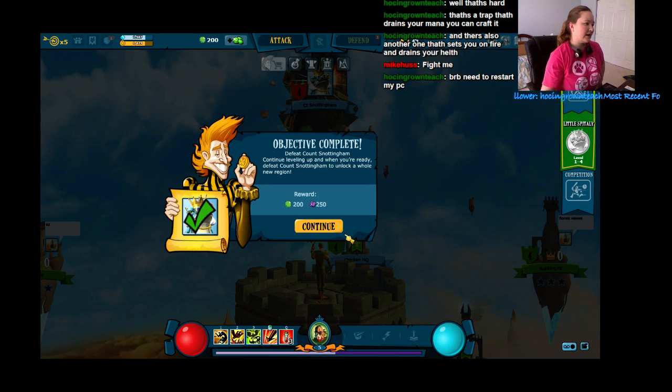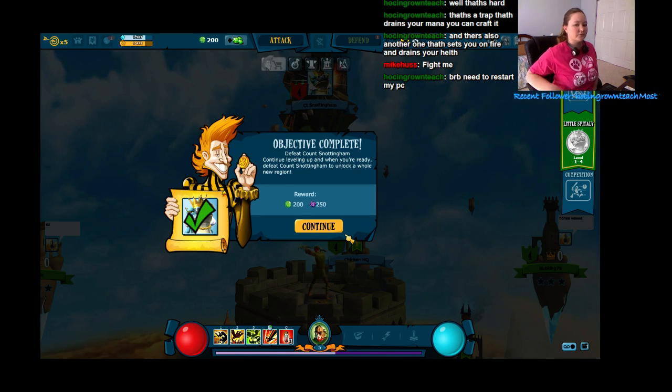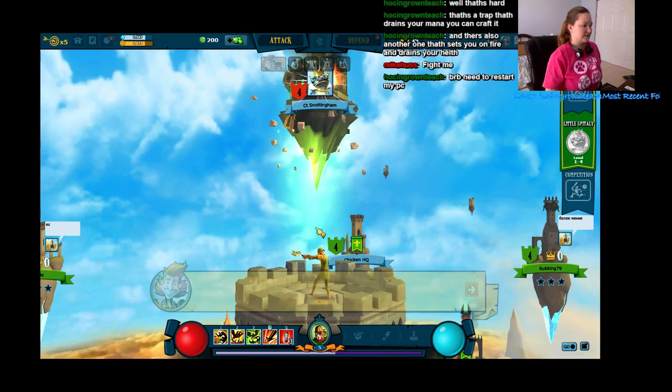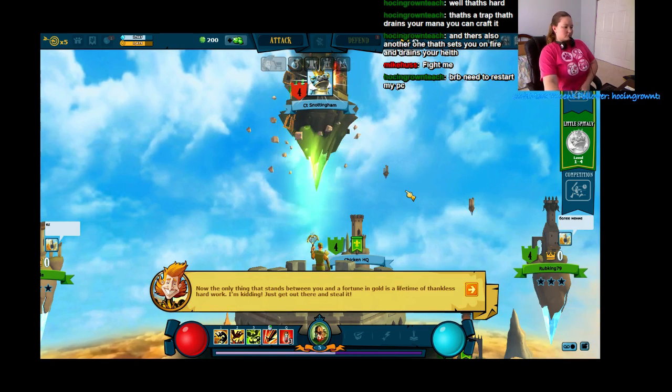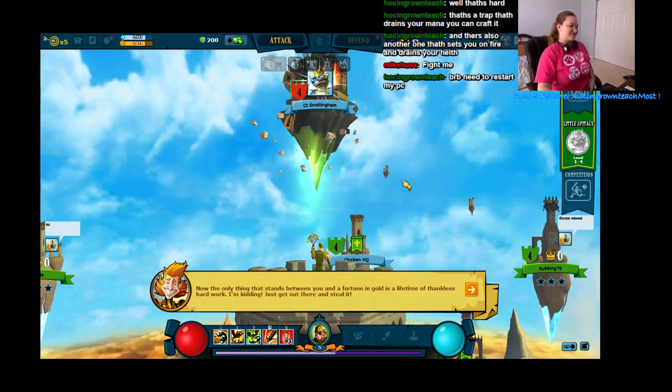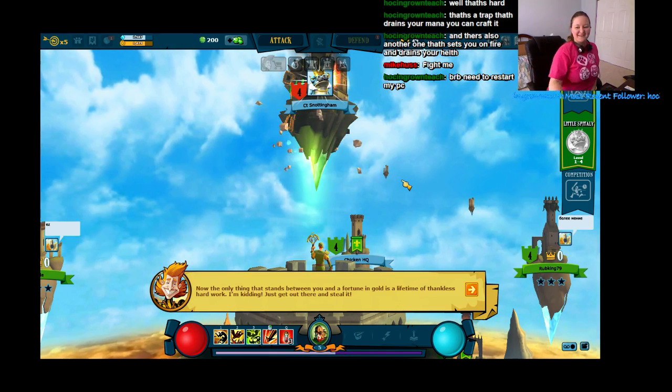So we defeated Count Snottingham. Defeat Count Snottingham to unlock. Okay, so now we have a whole new region unlocked, right? That's what it says. Man, the only thing that stands between you and a fortune in gold is a lifetime of thankless hard work. I'm kidding. Just get out there and steal it.